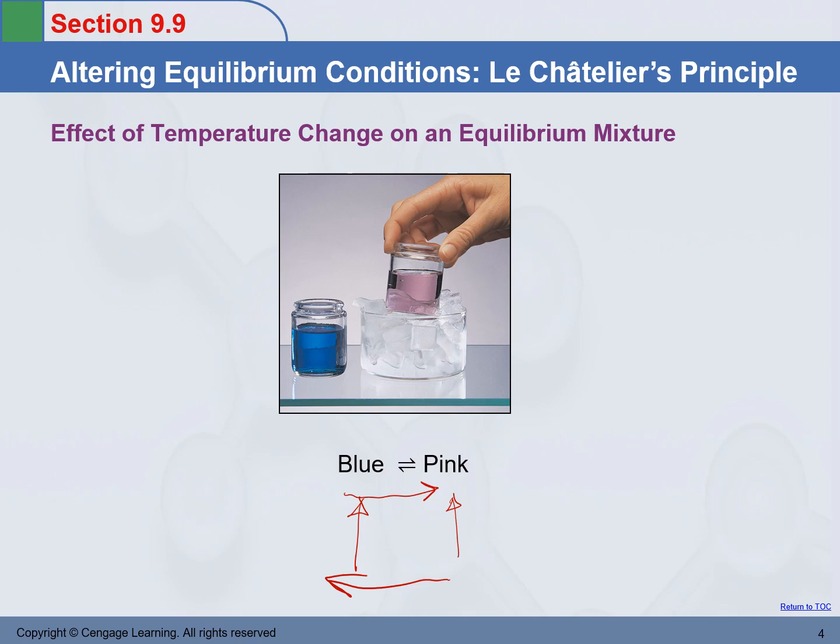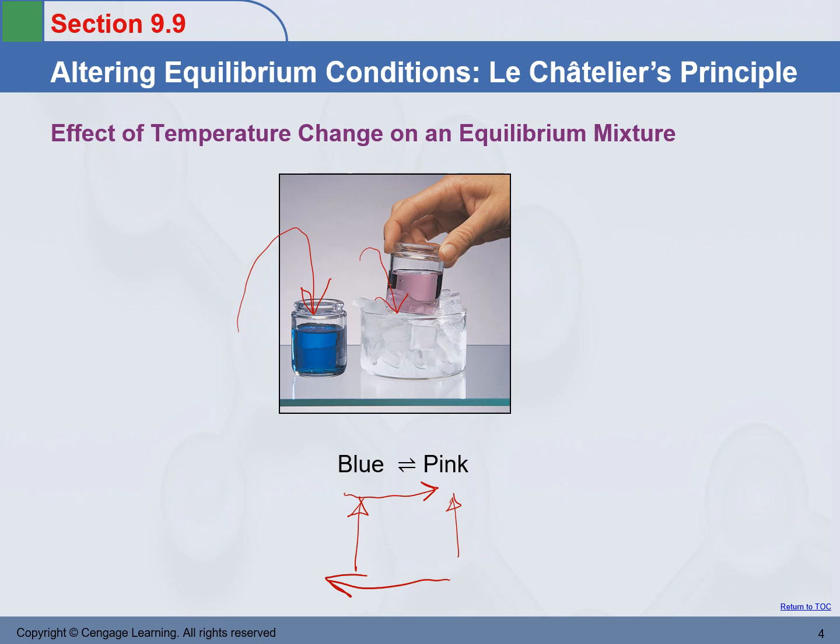All right, here's the experiment. Under room temperature, you fill it up with the blue substance. You place this one into an ice bath. When you put something into an ice bath, the temperature is going to get lower. You are actually taking energy away from the system. When you take energy away, the system is going to shift towards the direction that produces more energy. That's Le Chatelier's principle. You're taking something away, so the system produces more of that.